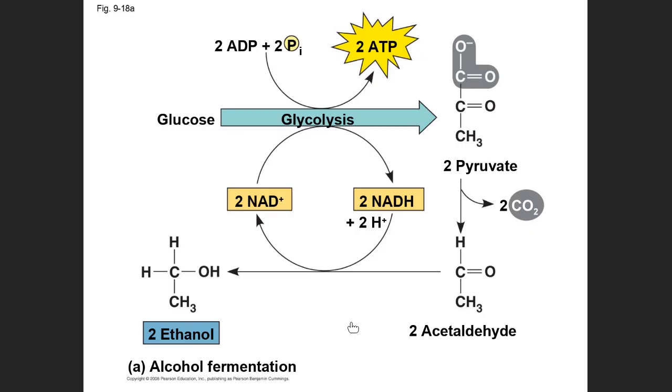In order to make your concentrated forms like whiskey, vodka, bourbon, you have to distill the alcohol to concentrate it. So natural fermentation products like beer and wine are limited in terms of how much alcohol can be present because it poisons the yeast cells that are producing it. So if you want to increase the strength of your alcohol, you have to distill it, boil it off and then condense it in order to get more concentrated alcohol.